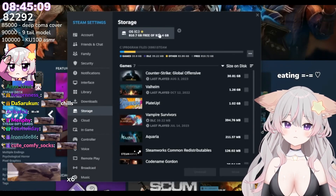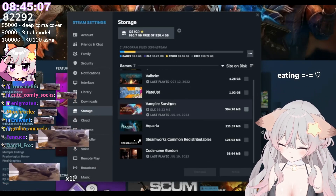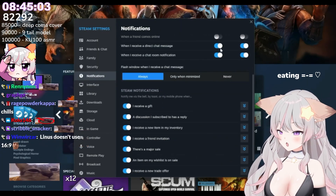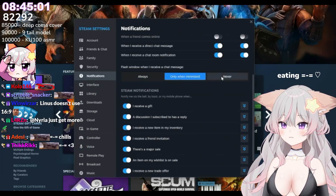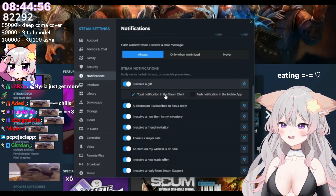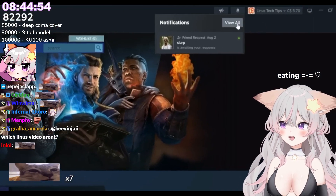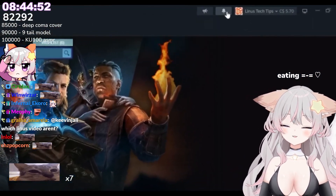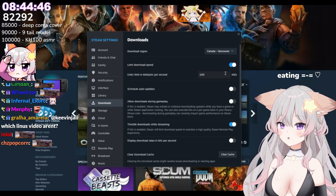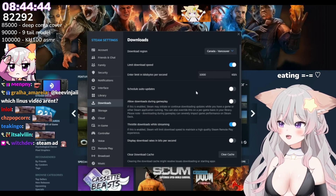The storage manager is now easily accessed with its own menu item, and we get way more granular control of notifications — with the ability to choose what shows up on mobile, what appears as a pop-up notification on the desktop, and what just gets sent to the notifications dropdown. And while we're in settings, did you know you can limit your download speeds to stop Steam from bringing mom's Netflix grinding to a halt? It's right there under downloads.